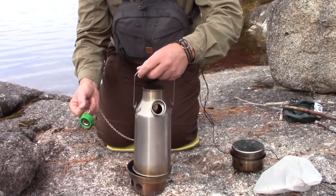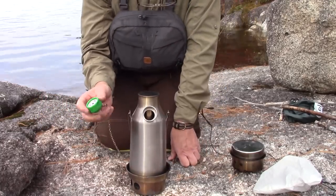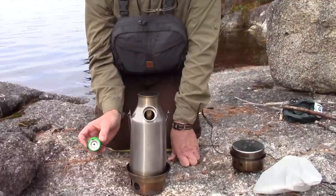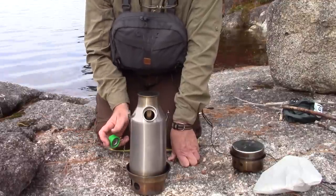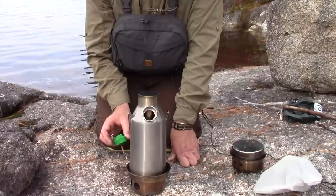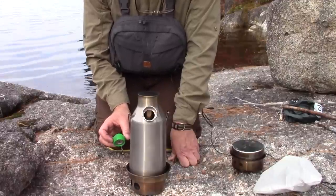Now, here's just a word on the plug. The plug is really valuable. As you saw, I went down to the edge of the lake. I filled the kettle up with lake water. I pumped the plug in, and that way I could carry this if I had to go any distance without a whole lot of concern of water spilling out or losing my water.